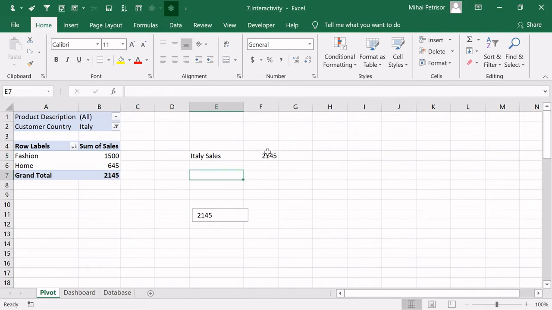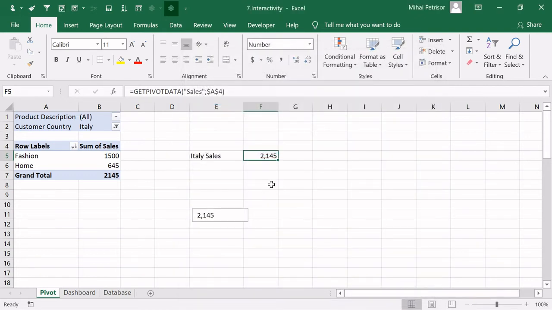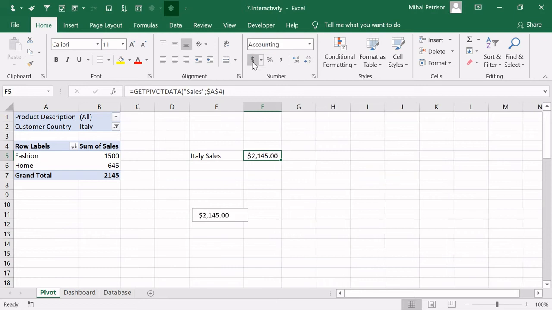Now let's give it a nice format, and I will right click, format cells, number, no decimals, but I will need a separator. Hit OK, and here we go. Also we can insert the dollar sign if you want to be more readable.